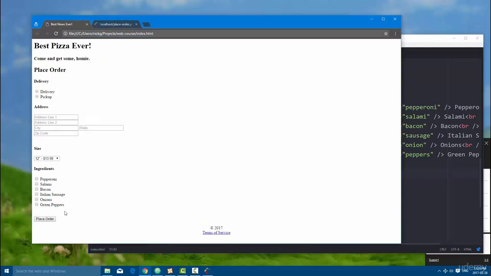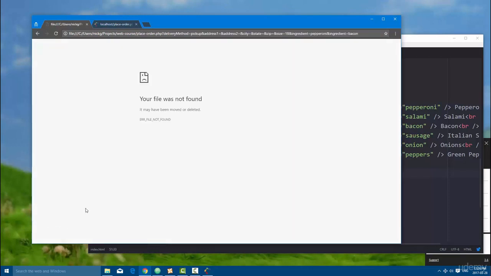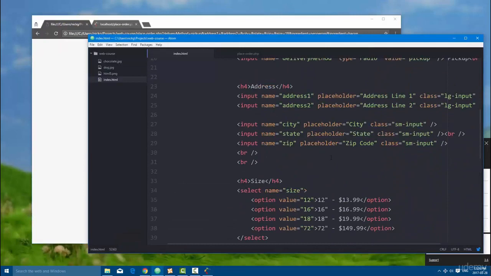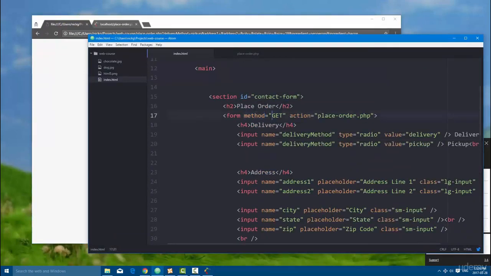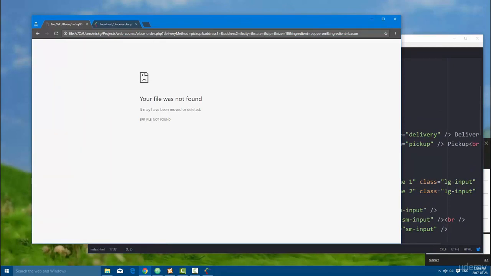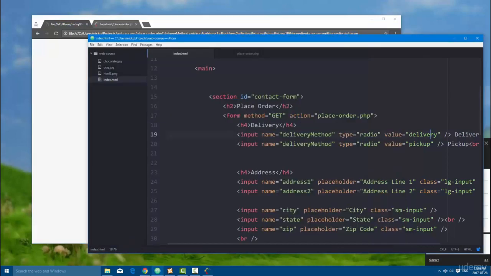There we go. So now what we're able to do is select a few different ones and then hit place order. And as you can see, I've made this a get method. Up in the form here, the method is equal to get, and so what it does is it carries across all of these values in the URL. So this is how they're going to be accessed within PHP. If you wanted to automate this a bit, this is why you would use get. If you want to send someone directly to a page and send parameters to that page as well, you're going to use this. So if I sent you a link like this, it would automatically order you a pizza at my address. So that's how the get method works.